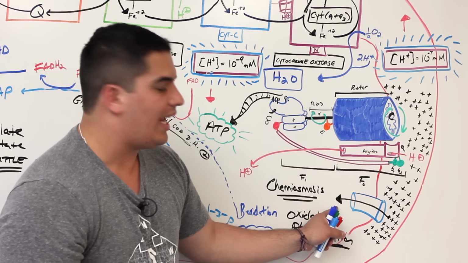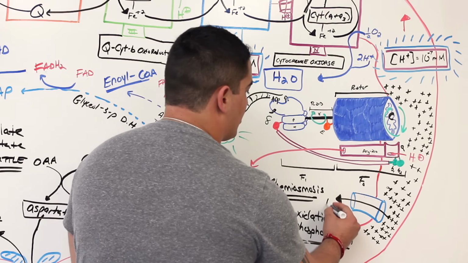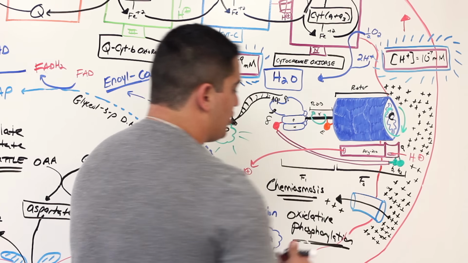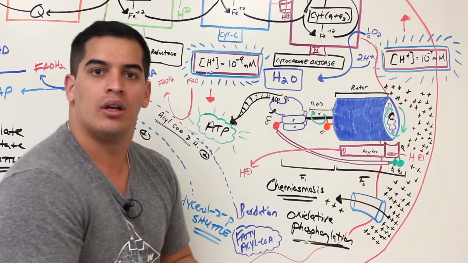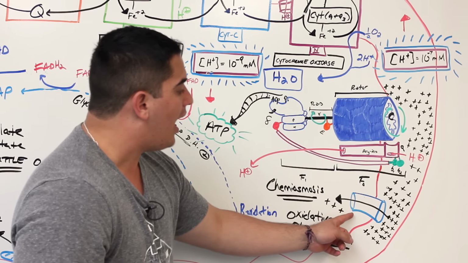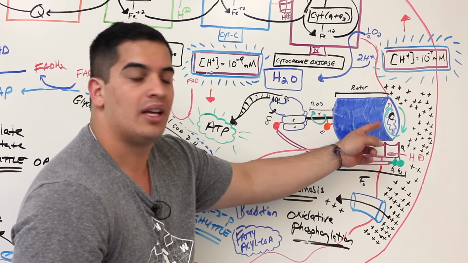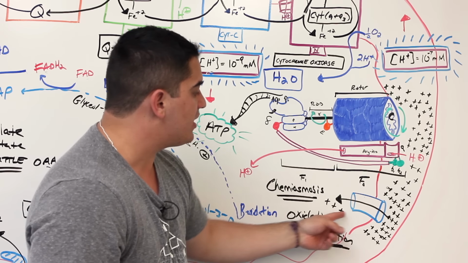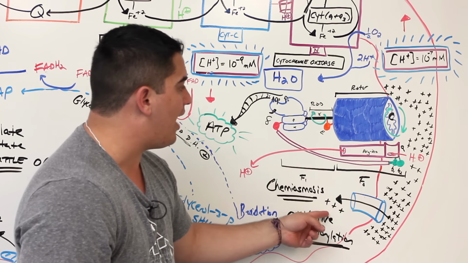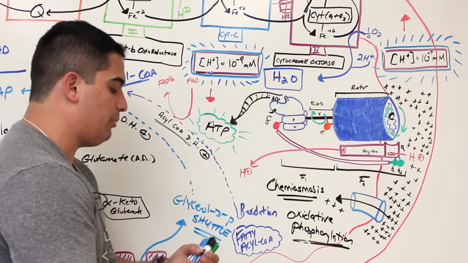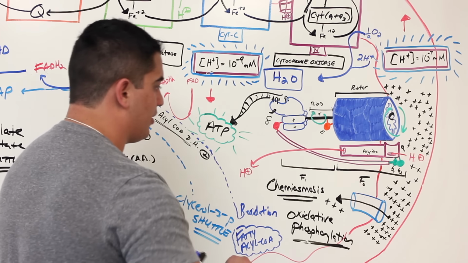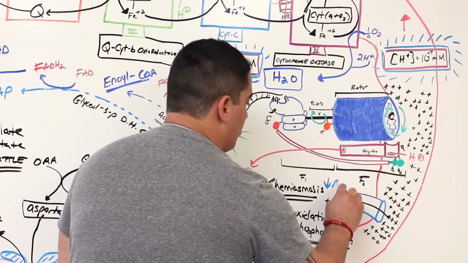Is this step generating any ATP? Is this protons moving from high concentration to low concentration? Is this generating any ATP? No. So it's no longer coupling what? The electron transport chain with the ATP synthase. It uncouples it. If these protons moving down aren't producing ATP, what will happen to your ATP levels as a result of this situation? This will decrease your ATP levels.